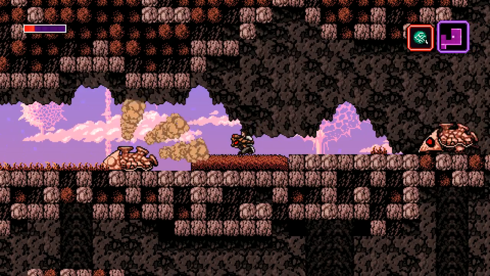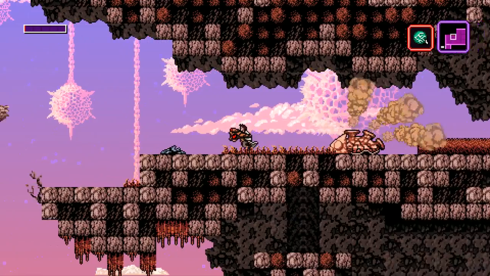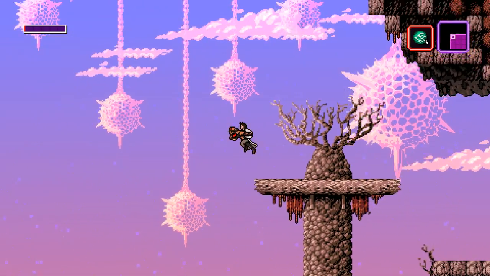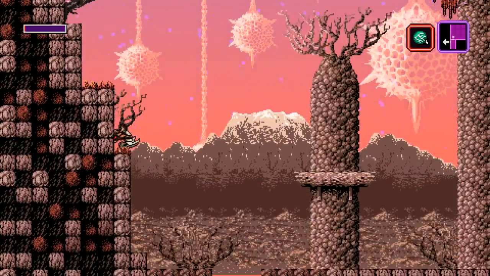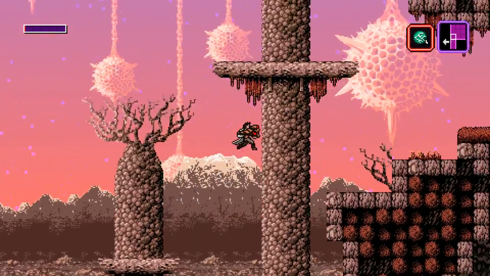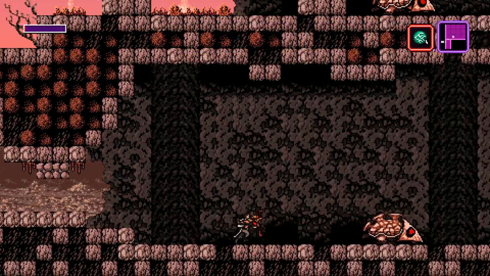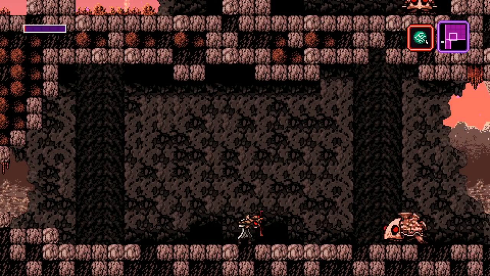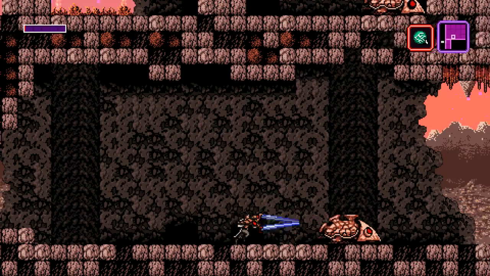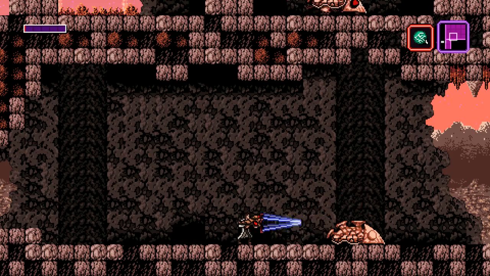Ooh. A little close for comfort. Okay. I'm hurting. Huh. Alright. Glad I explored that whole room so that I could get back where I started. Oh, I wonder if I can drill the thing. I didn't even think to drill. Oh, okay. They're vulnerable to the drill. Interesting.